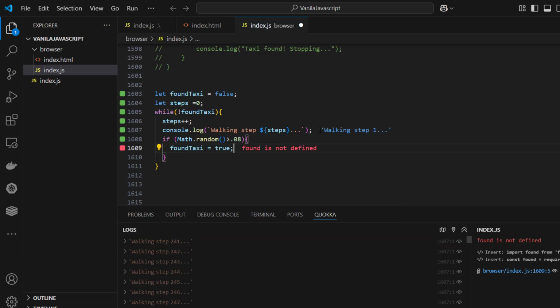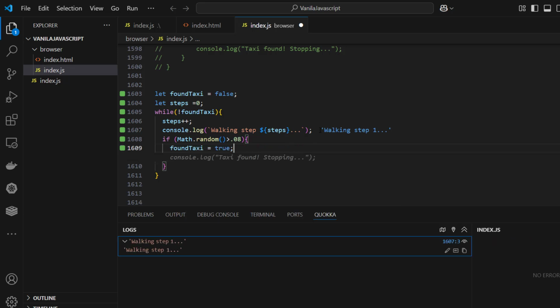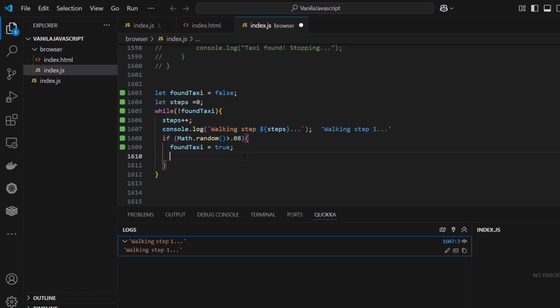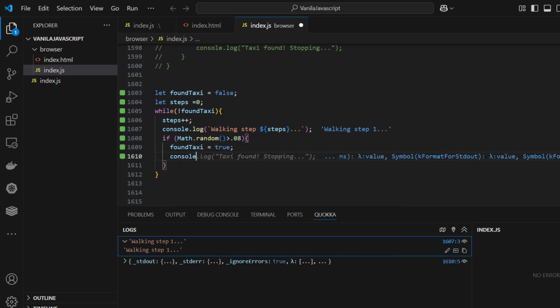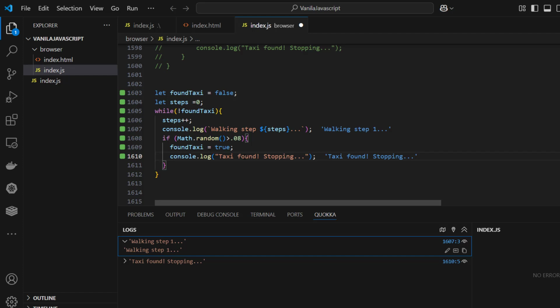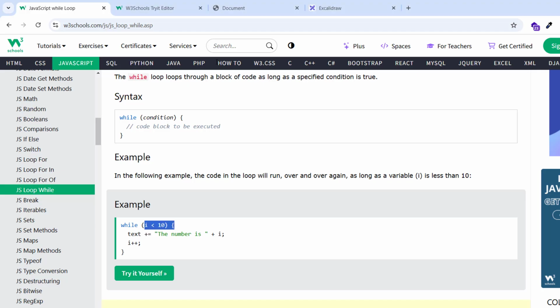Until we get foundTaxi true, the loop will run and it can crash your browser. That's why you should set foundTaxi to true, otherwise the loop will run continuously. Then console.log taxi found, stopping. So let's see.